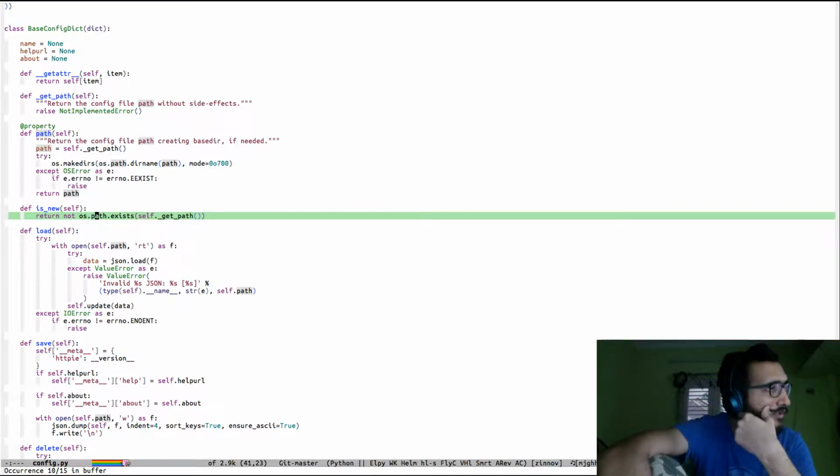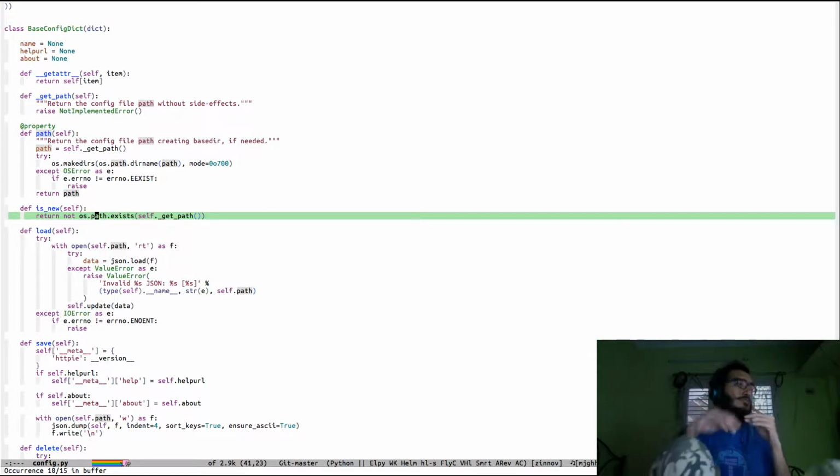So the way it's working is, it tries to create the directory, and if it fails, it means that this thingy already existed, and then it raises the exception.